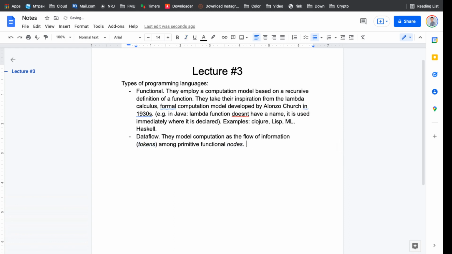They provide a naturally parallel model. Nodes are triggered by the arrival of input tokens and can operate concurrently.